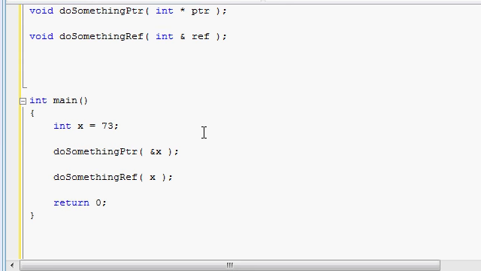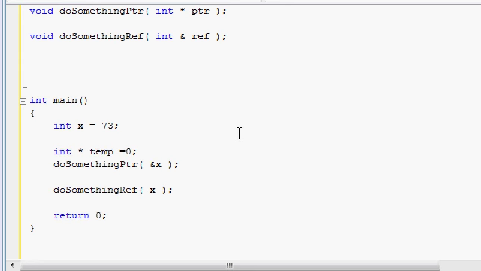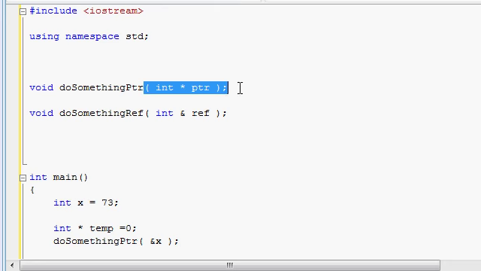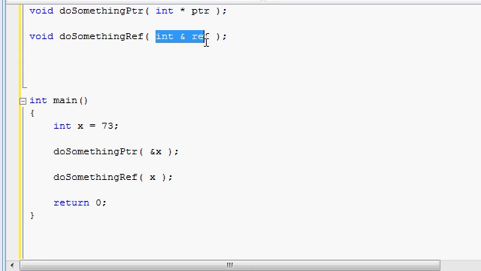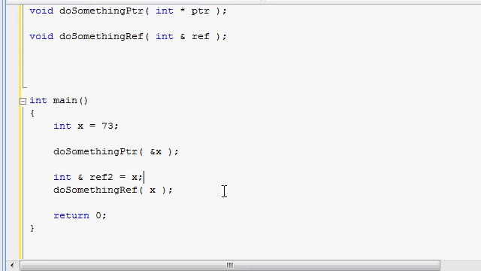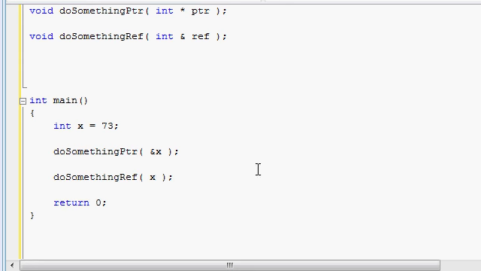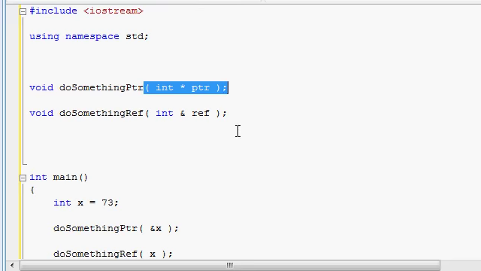Now, of course, just like with pointers, you could decide to pass in either an actual pointer, which was declared before, or just a plain old address of a variable, and both of these are acceptable to the called function. The same thing is true when passing into a function that expects a reference. You could either pass into the function an actual reference object that you created, or you could just pass in a plain old variable all by itself, which will be acceptable in the called function.